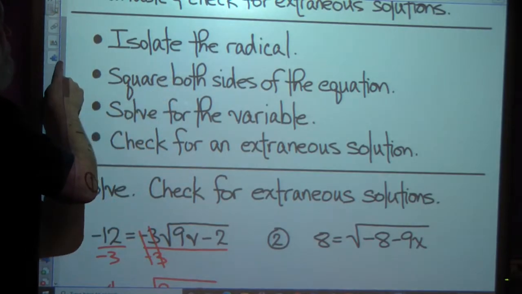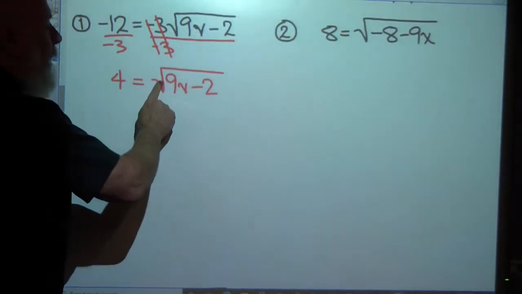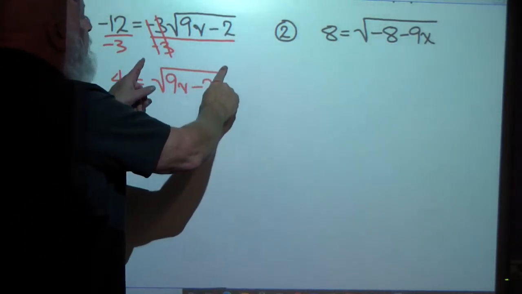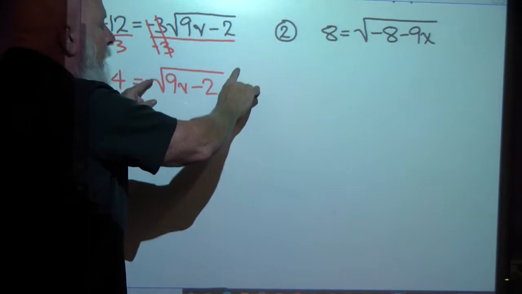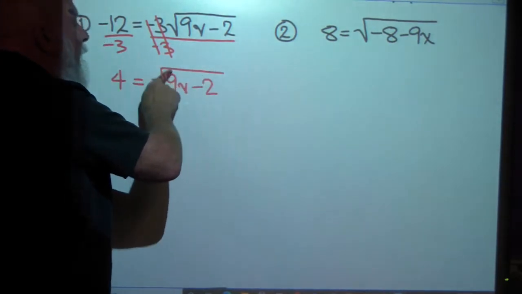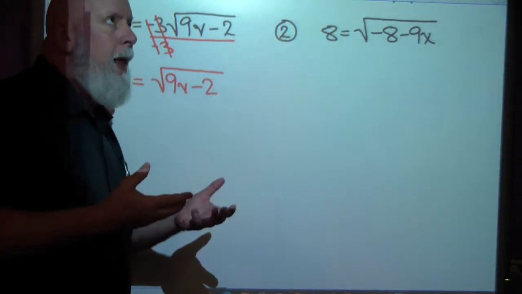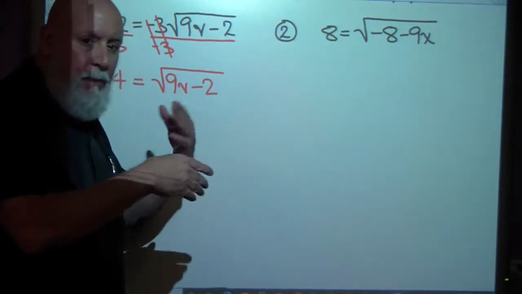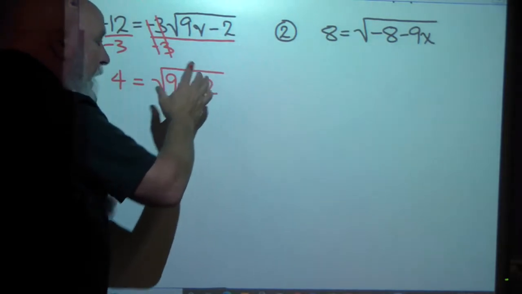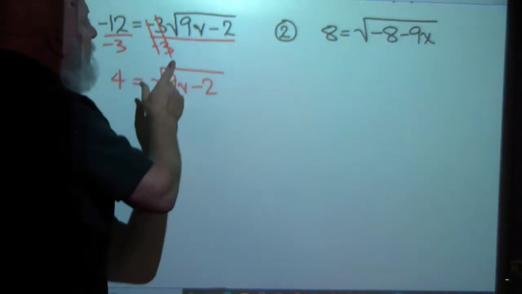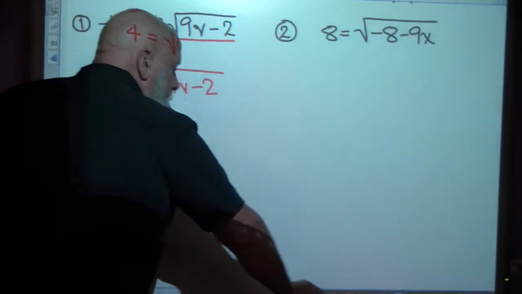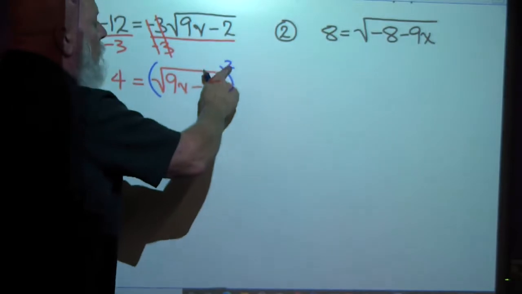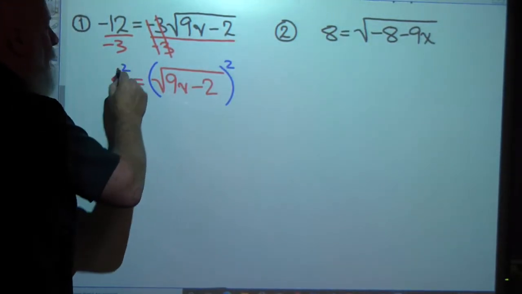Now we're going to square both sides of the equation, and when we do that, this radical will disappear. Squaring both sides, when you have a square root, if you square it, the square undoes the square root, just like addition undoes subtraction in an equation, multiplication undoes division, and vice versa. Squaring undoes, so to speak, the square root symbol. It'll make it disappear. So I'm going to square both sides. When I do this side, this will cause this to disappear, and whatever happens over here happens.